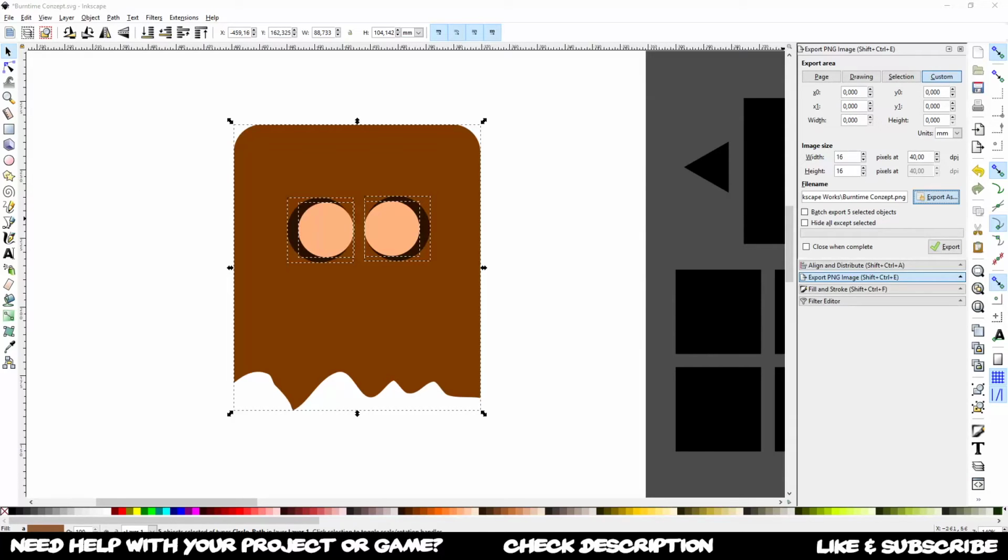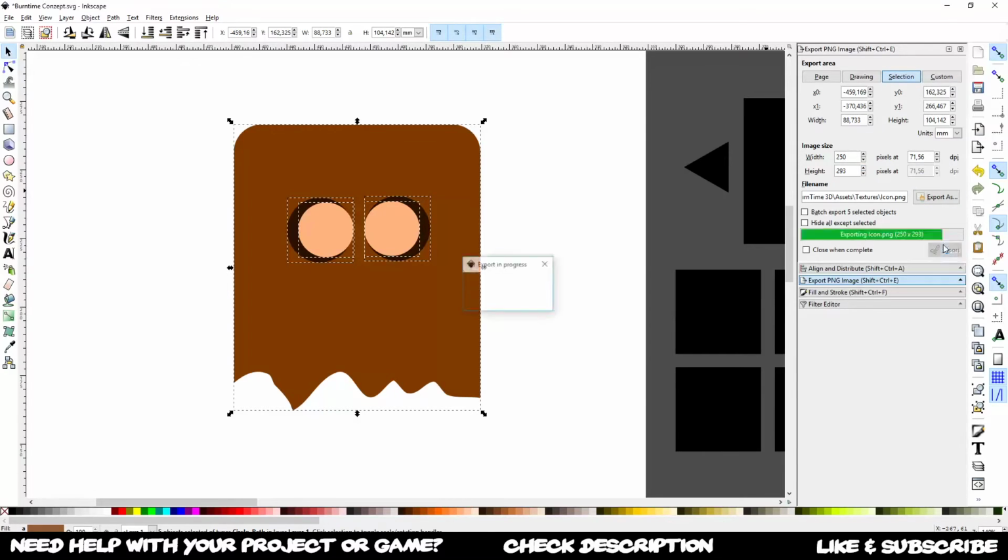I need to change the size later on. So I'm gonna just name it icon and make it a selection, and make this maybe 250 pixels or something. Maybe a bit bigger later on if necessary, but we don't really care about this at the moment. And I'm gonna export this into my project right now.